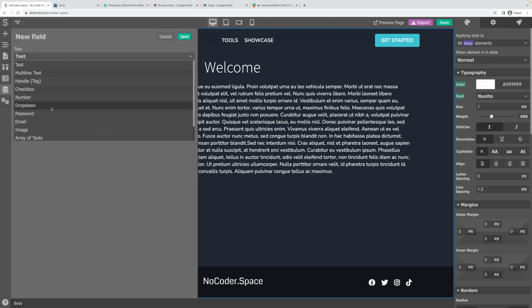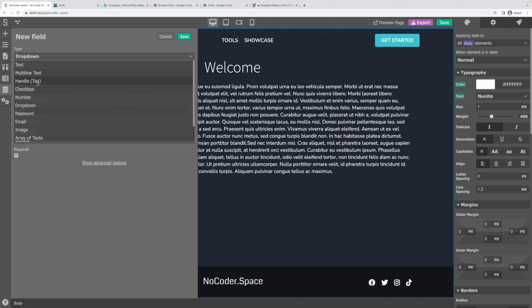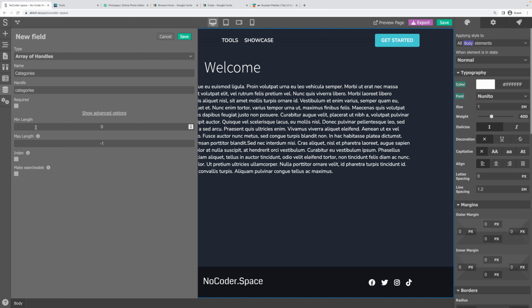And then maybe we can add a categories drop down, or maybe this should be an array of texts or array of handles. We can choose which one we want. So maybe we can do array of handles, and we will create a few categories, and the user is going to be able to filter them by handle.